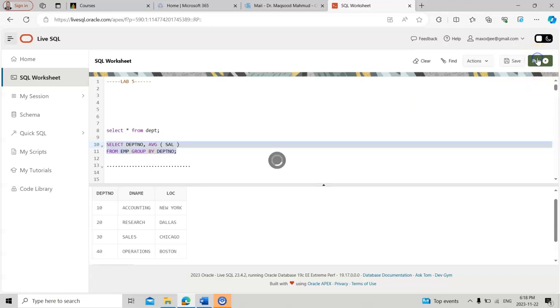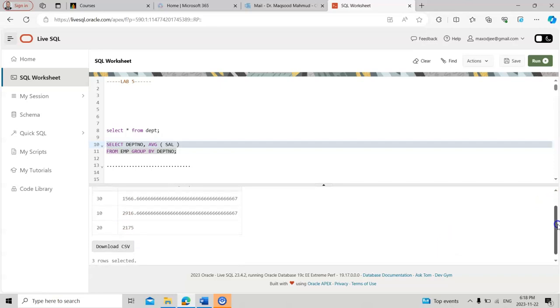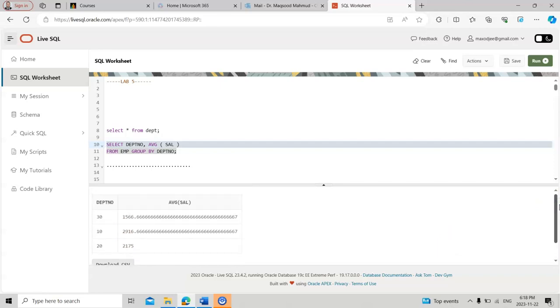Now you see they group it. For example, all the people in department 30 have been grouped and the average salary computed. Then department number 10 is grouped and averaged, and similarly department number 20. One department is not there, so it seems it is not linked with the EMP table.